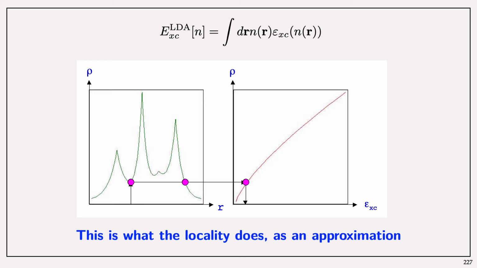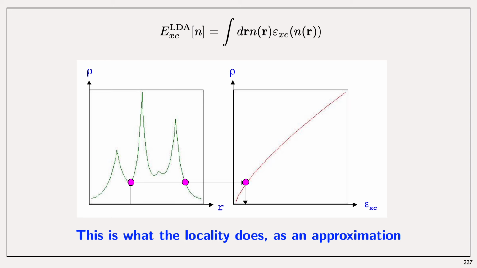Essentially, what matters is the top equation on this slide. This top equation tells you that the exchange correlation in LDA is a local approximation, which means that the functional is just a functional that depends on the density itself and not on its derivative or change. Now, what it means in practice, if you look at the plot at the bottom, is that the contribution to the energy only depends on the density.